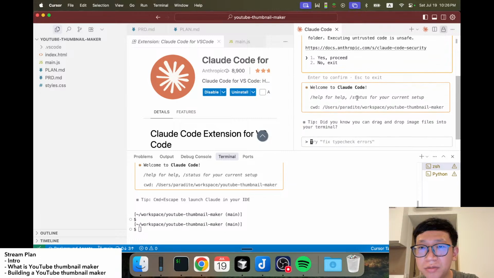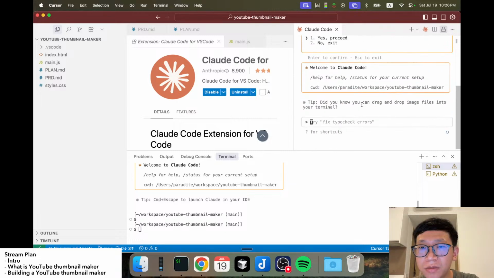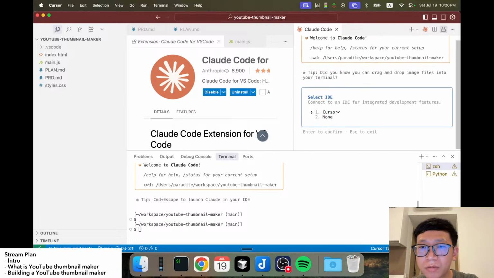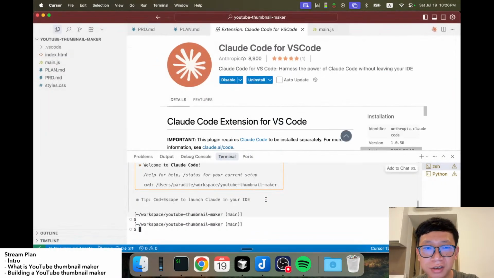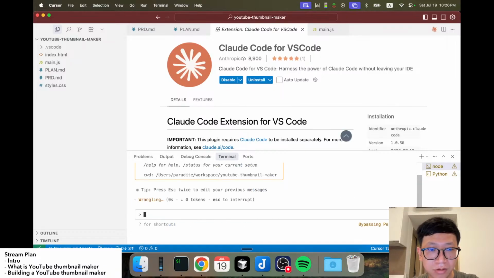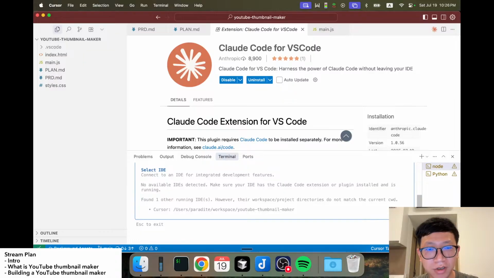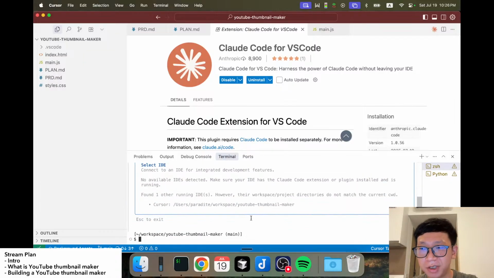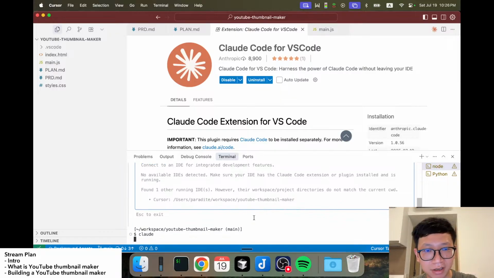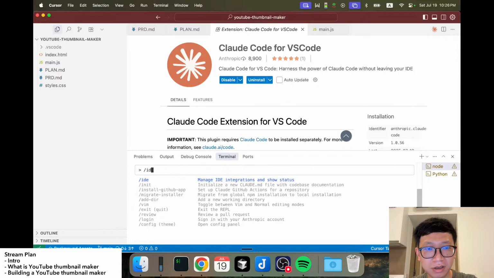Okay. Yeah, it's connected, but I want it to be connected here. Oh, it's not working. I guess that's because I'm running the bypass. That's the reason why.